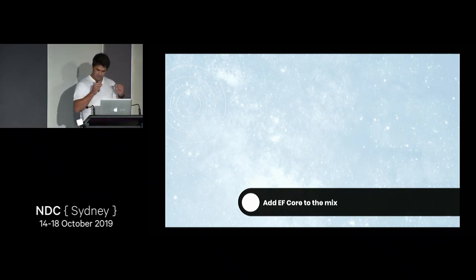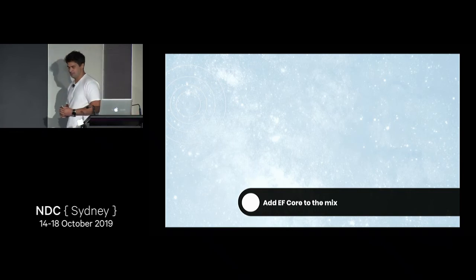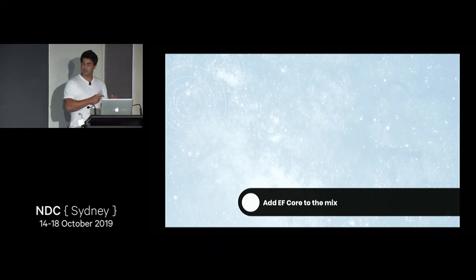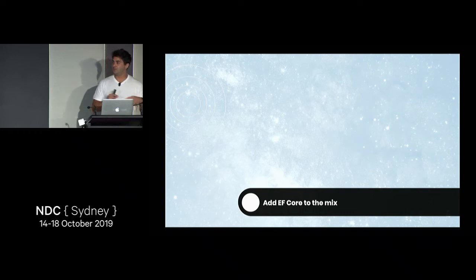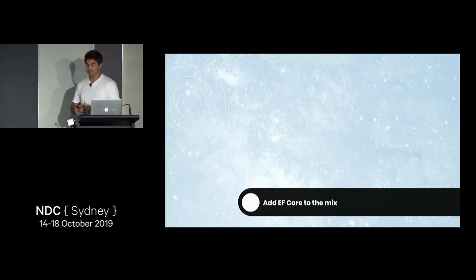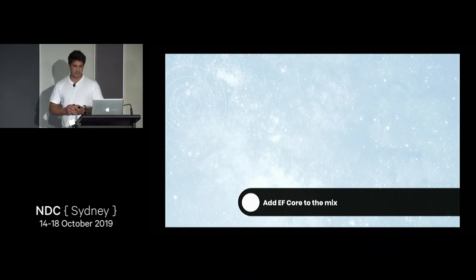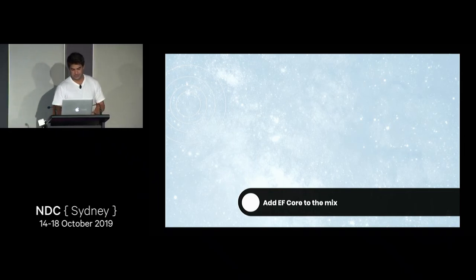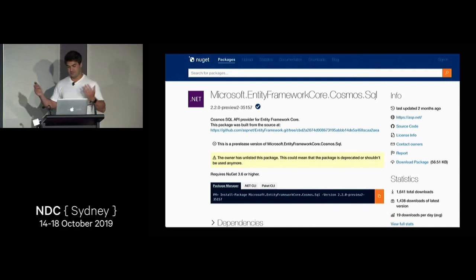So I went there, I went step by step, and I ensured that it was right. So why is it not finding it? Eventually I found a link straight to NuGet to get to this package, because even when I went to NuGet.org and looked for Cosmos DB, I couldn't find it either. So I found the link and I went straight in, and I was happy, like I could breathe now. The package is there, I can go ahead and put together the talk.